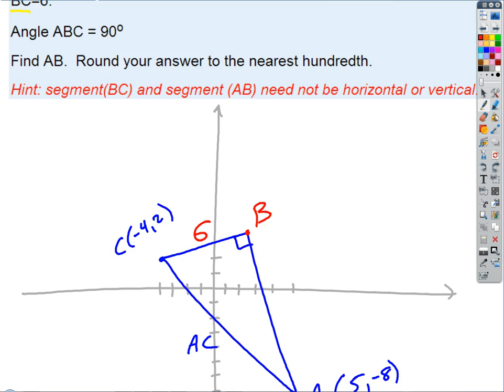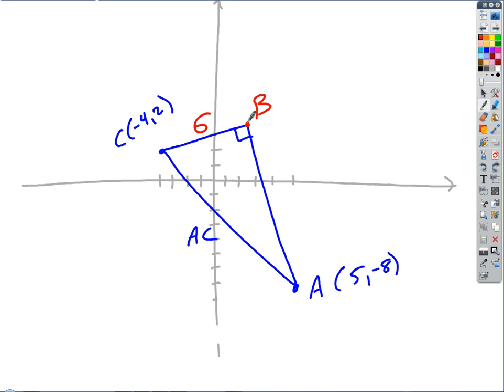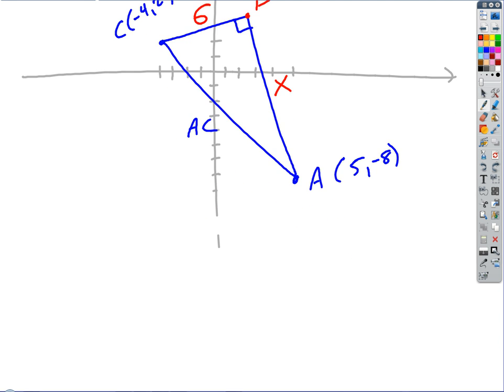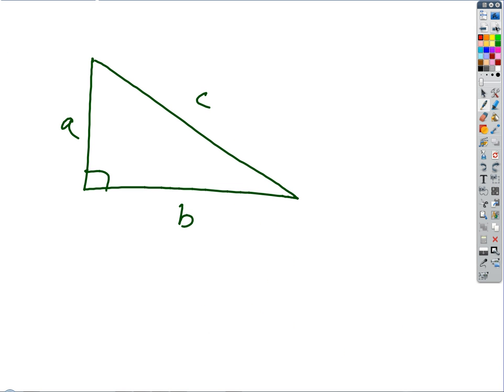So if I go back to our triangle, this is what it's wanting us to find. So let's call it X. That's the unknown that we're trying to find. Now look what we got there. Okay, we've got a right triangle. You got to go back down memory lane a little bit here, but I want you to tell me, if I've got a right triangle like this, what can you tell me about the relationship between the lengths of the sides of that right triangle? What do you think?